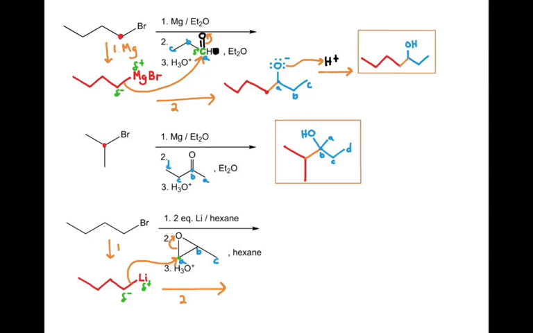So let's see what the consequence of that is. So here I'm going to draw in my carbon chain. Again, we have 4 carbons. Next, I'm drawing in my new bond in orange. And then I'm going to draw in my 3 bonds from the epoxide.